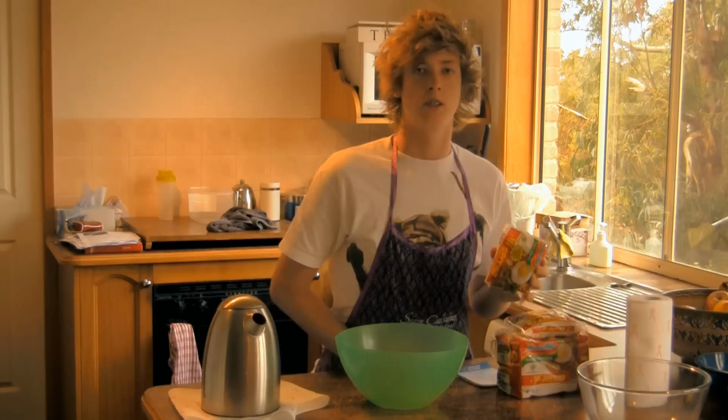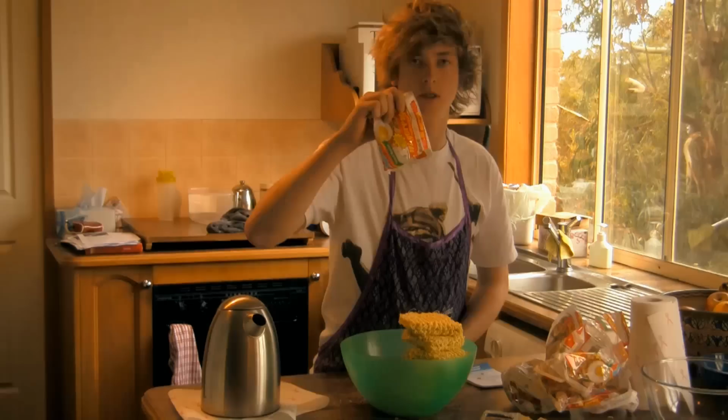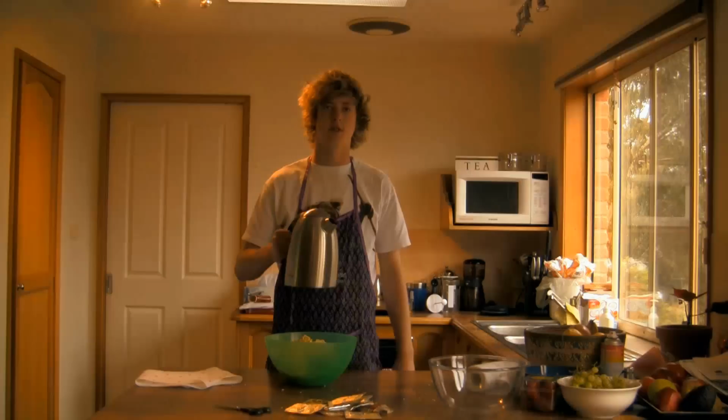First, open up your mee goreng and put it in your bowl. The bowl height to noodle height ratio isn't right, as you can see here. So I'm gonna crush these up. You'll need to boil your water first. Not hot enough.